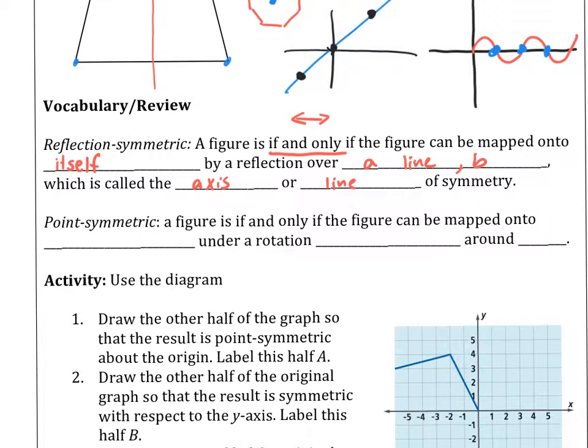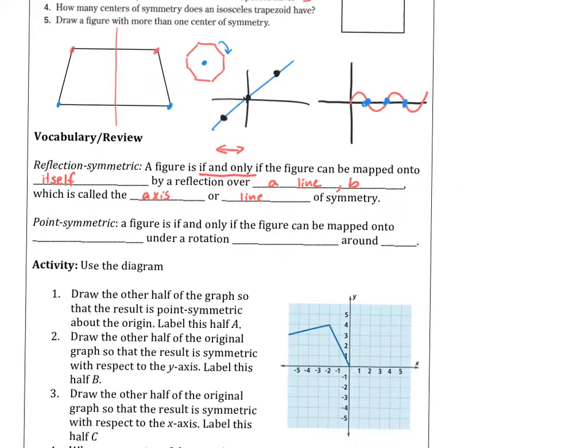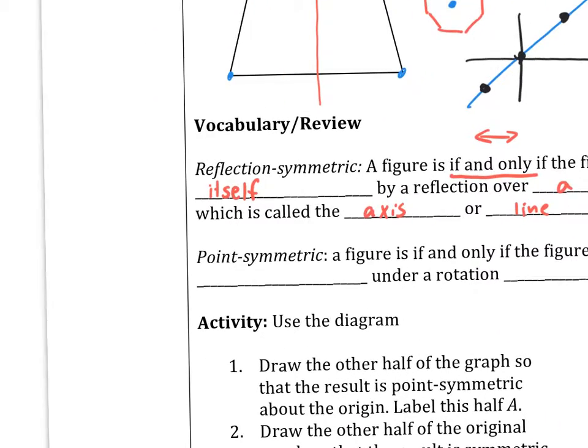It can be a vertical line, horizontal line, anything at all. So as we see, for example, if I have a basic shape or a function, in this case, just like a quadratic, we can see here that this line right here acts as a line of symmetry, or the axis of symmetry, because this point will map over to this point there, and this point here will map over to that point there. Or if I were to fold this function in half, then these would lay on top.